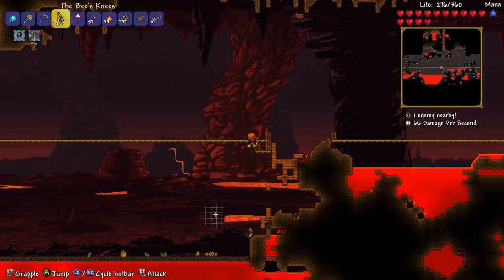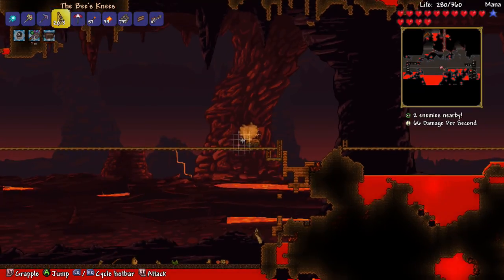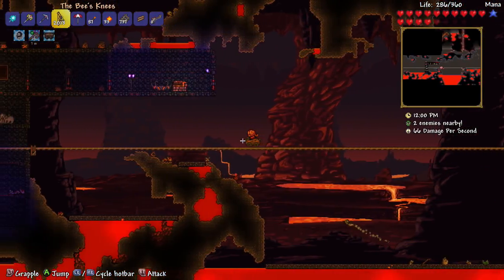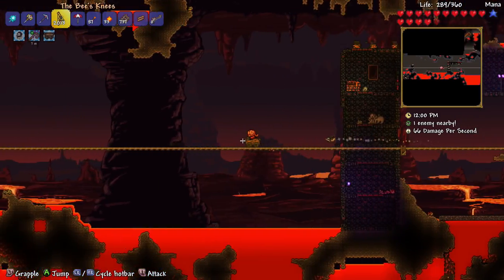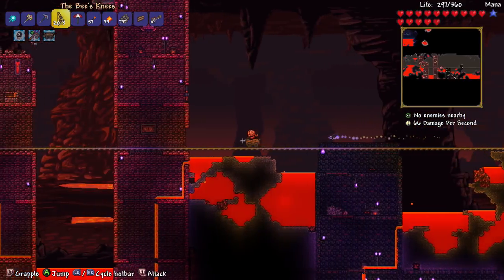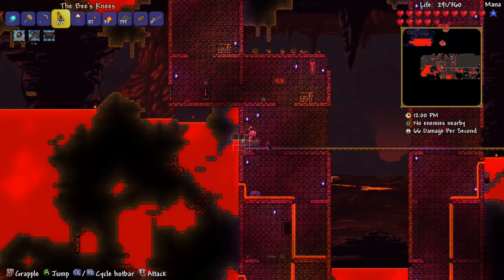Right, luckily you can go on there. So there we go. Anyway, let's just hop over here, and then what we'll do is we will go ahead and kill the Wall of Flesh, I think. But we've got to get all the way over here first. I've got to improve minions. Shall I use any potions?